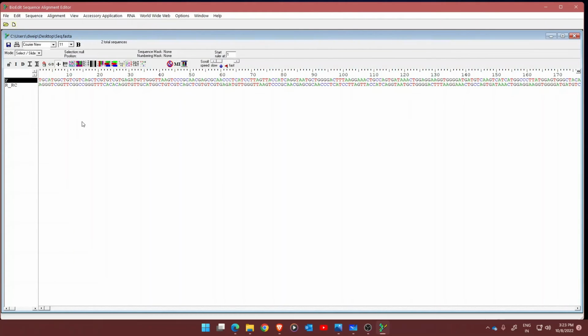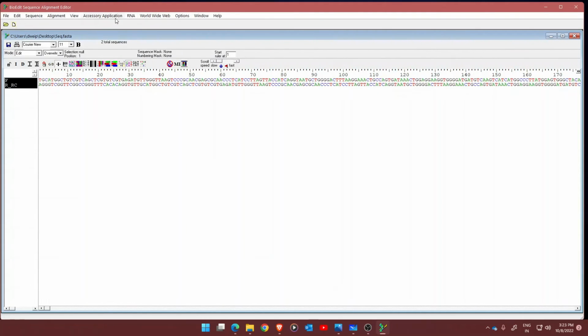Now what you do is you again go and change the mode to edit as we have done previously. Press the Ctrl button and select both the sequences. So control button and then click on the first sequence, keep the control button pressed and then click on the second sequence. So you have selected both the sequences.